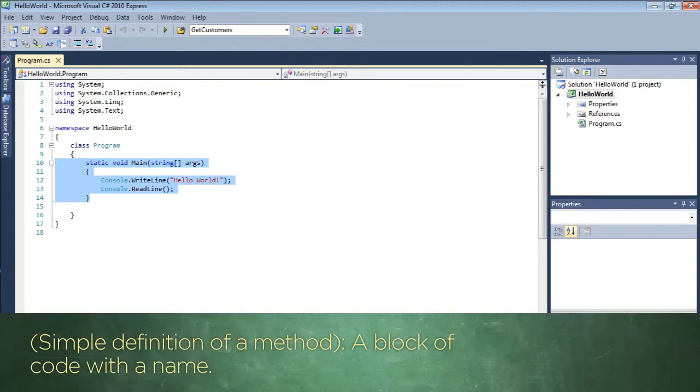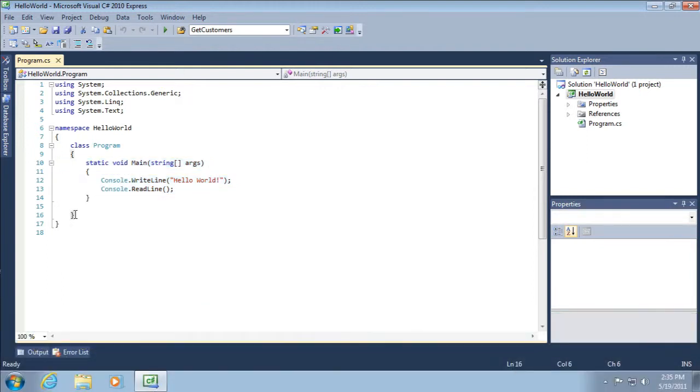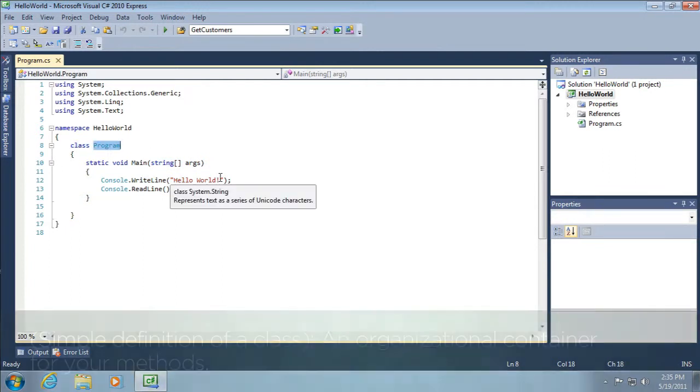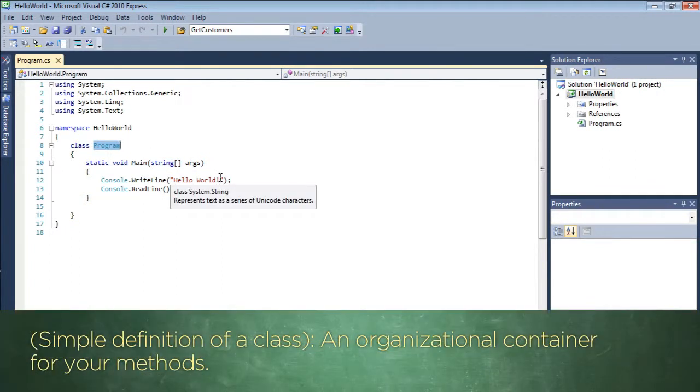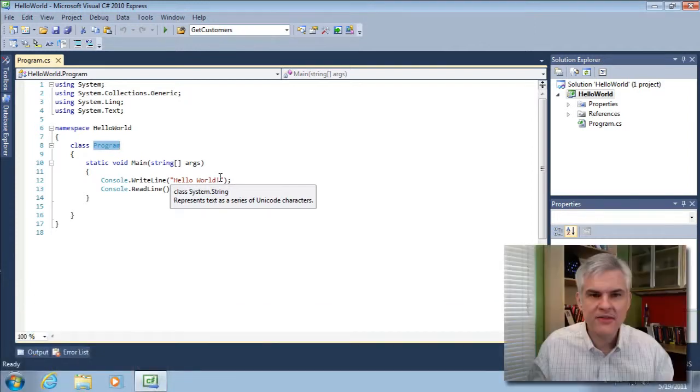The Main method lives within another set of curly braces, here, a class named Program. Think of a class as simply an organizational tool. At this point, it's just a way to keep your methods organized. We'll come back later and give it another definition. You put all the methods that are related together into a single class. And what do I mean by related?